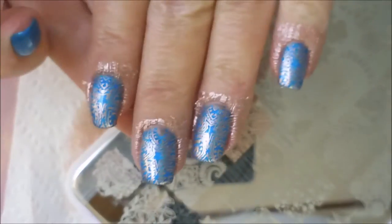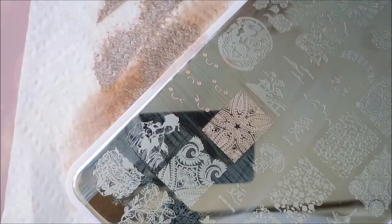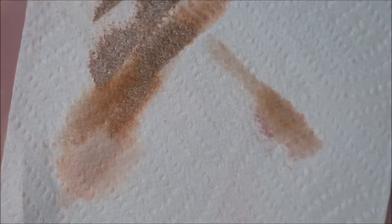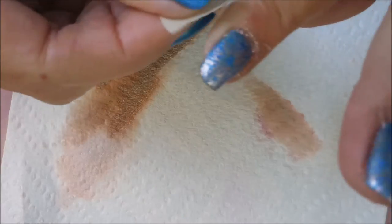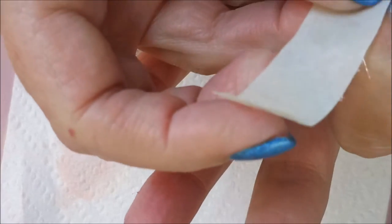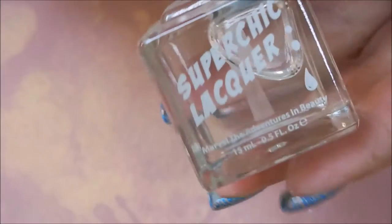About a week after the refund, my order arrived and I got to keep it — that was awesome. Their customer service is great; there were no problems getting the refund and the products are really nice. I will definitely buy from Wish again. Now I'm going to see how this cleans up with tape — I've never done this with Penny Talk, but it's coming up quite nice. That does clean up really well with tape, so I'm going to finish this up off camera.